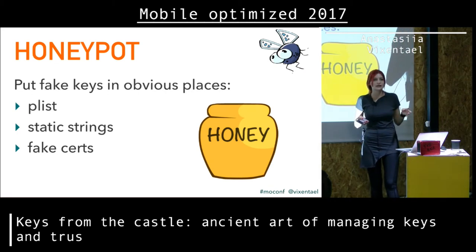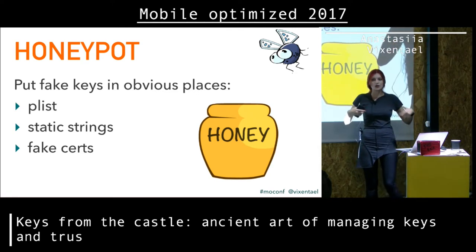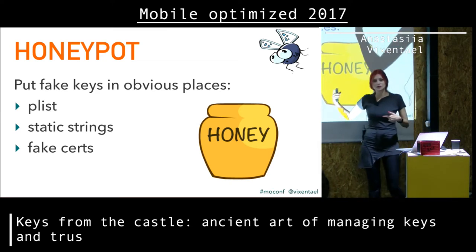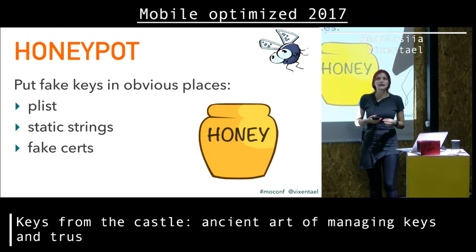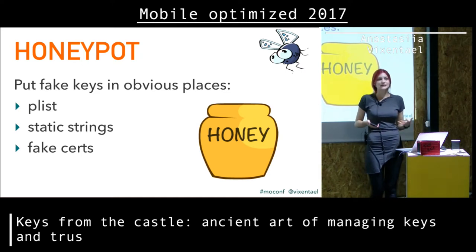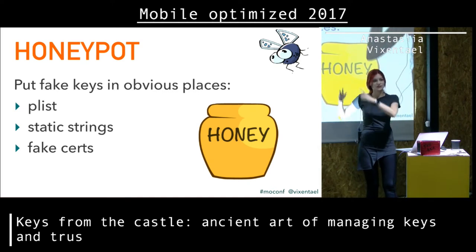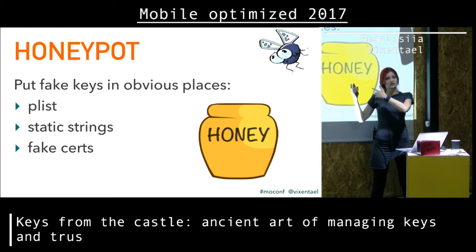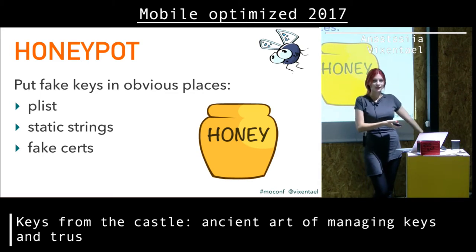The important moment here is that you should analyze the logs all the time, because you need to understand that someone is actually using those keys. Maybe you need to update a security model, maybe you need to add more difficulties into this. But this is a really cool technique, and I know a lot of companies that sell their software, they create a whole alternative reality. A lot of files in their code that do nothing except attracting the attention of attackers.